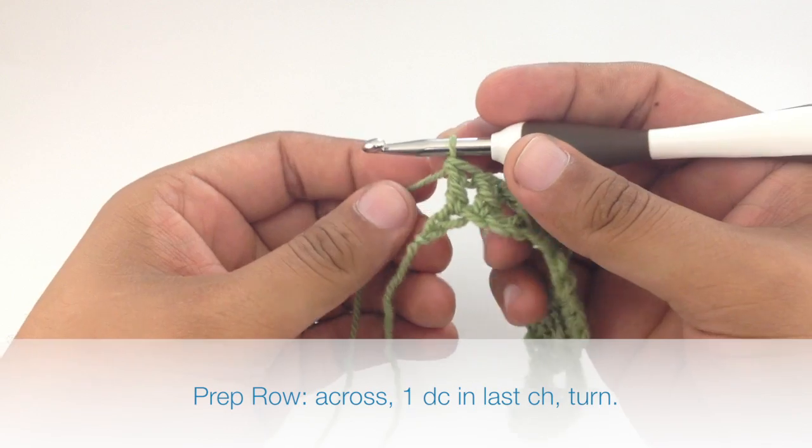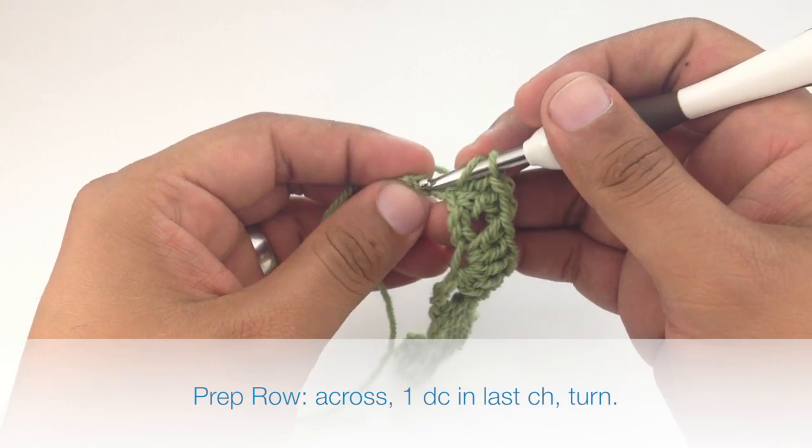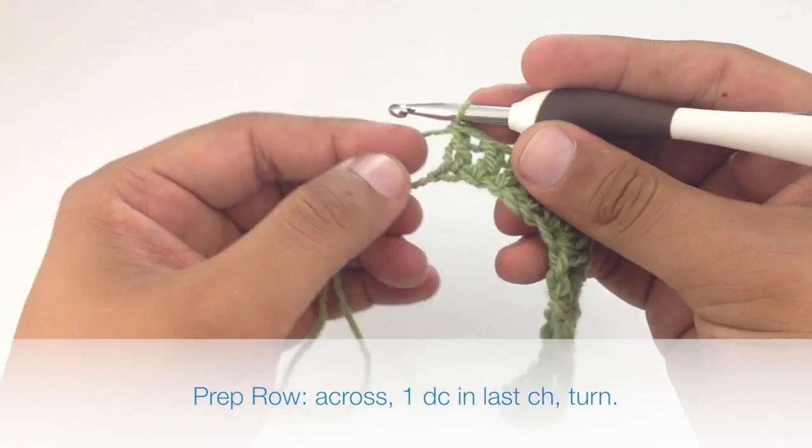Okay, when we finish our last repeat and reach the last stitch in our row, we're going to do a double crochet into that last chain stitch. Alright, then we'll turn our work.